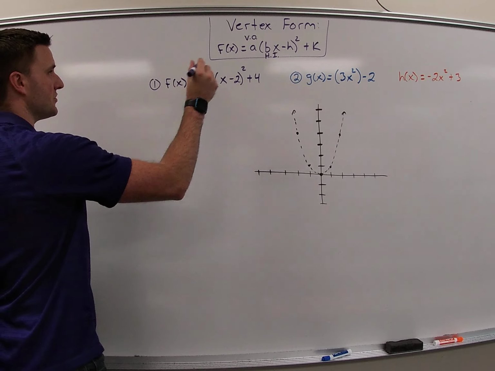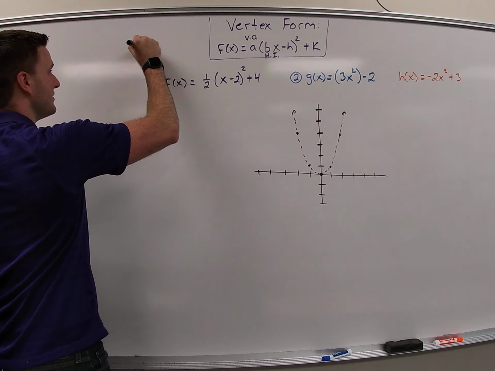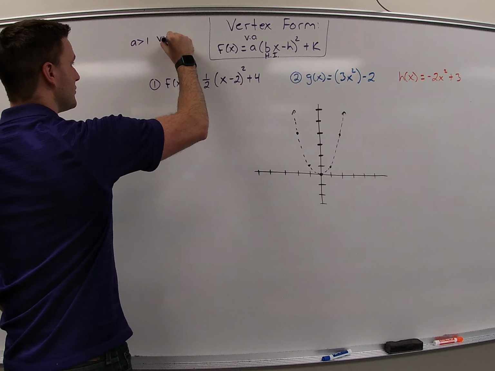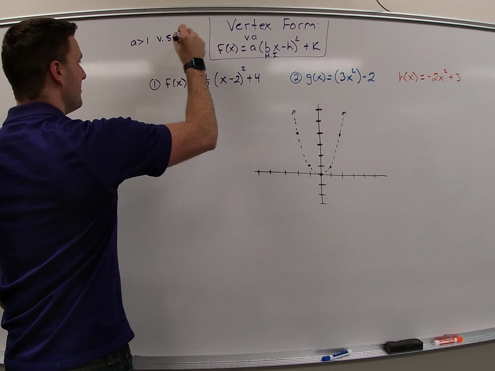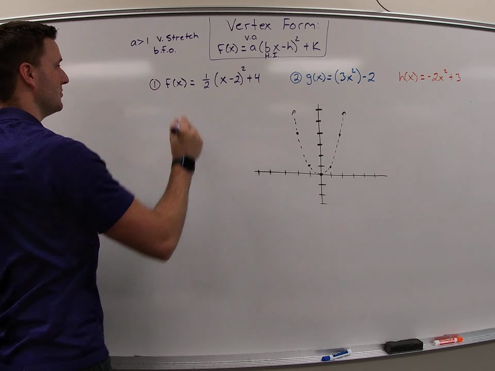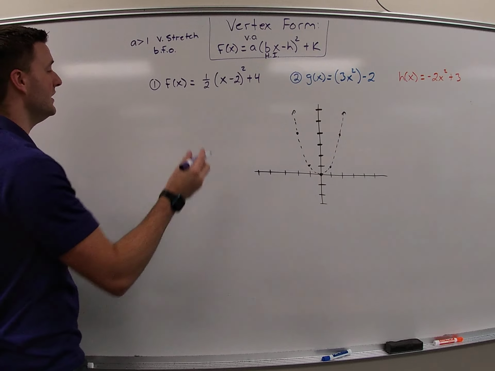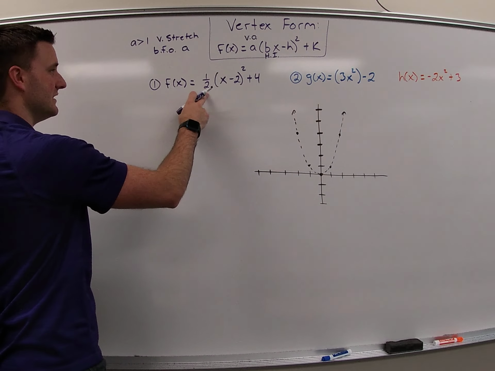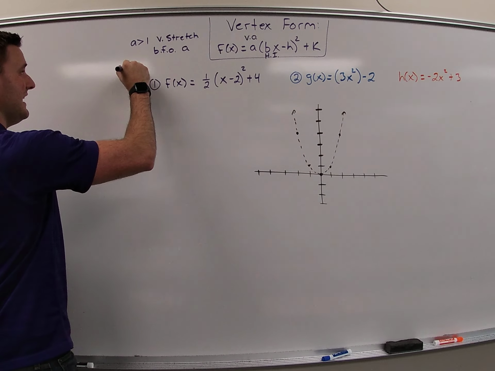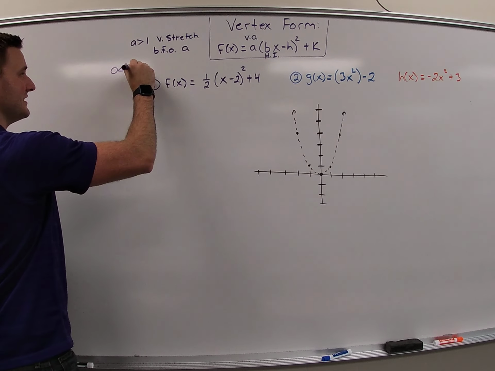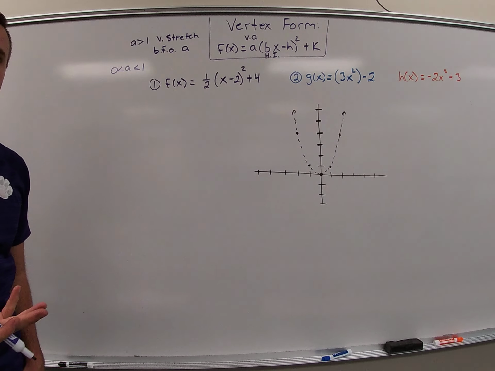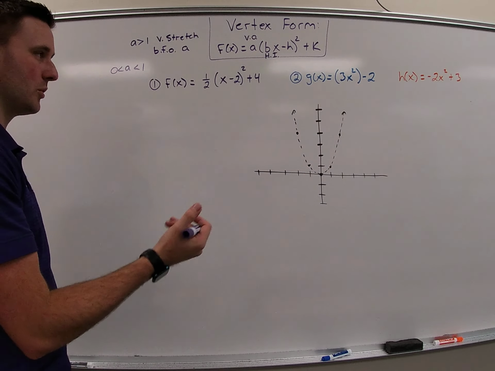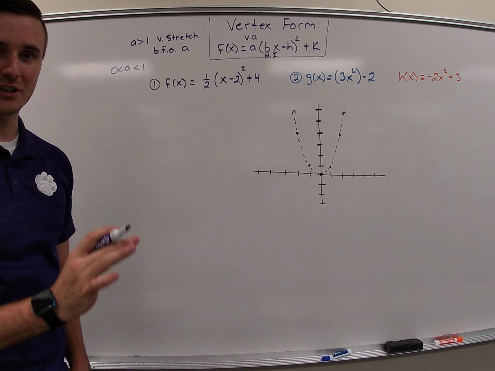Now, letter A, just a quick thing real fast. If A is greater than 1, so if it's a number larger than 1, then we have what we call a vertical stretch. And if you remember, it's by a factor of, so we say BFO, which is by a factor of whatever that value A is. In this case, this is not a number greater than 1. So what happens here? When A is some number in between 0 and 1, so think fraction. I just hesitate to say that because technically 4 over 3 is a fraction, but that fraction is technically greater than 1. But I'm never going to trick you like that.